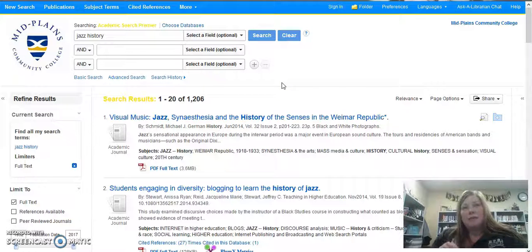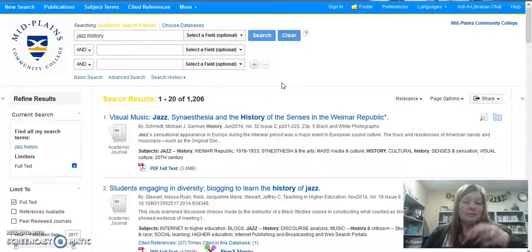The thing to keep in mind with databases is that it's a lot like using Google. You plug in some keywords, boom, you get some results. The difference is Google wants to figure out what you're searching for. They want to give you that information, and they're always a couple of steps ahead, trying to think what you're thinking. The databases expect you to know. They expect you to know your terms and your keywords.